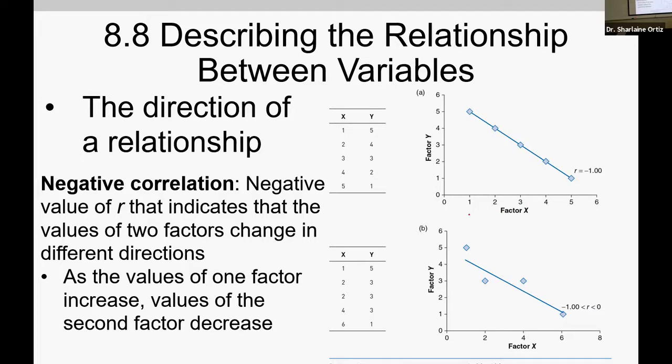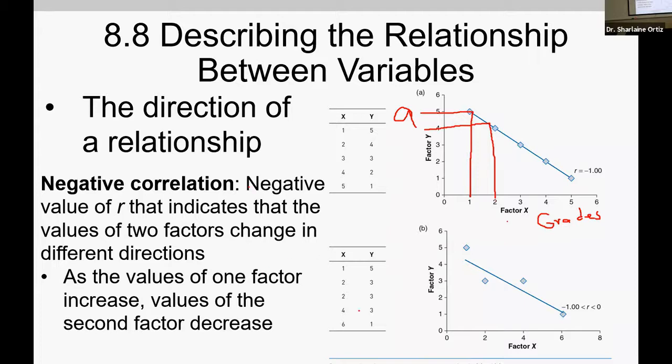So for example, these will be your grades, right? And this, for example, can be the number of times you're absent during the semester. So if you're absent 5 times, for instance, your grade is going to be very low, right? If you're absent 4 times, notice how your grade is also going to become lower.